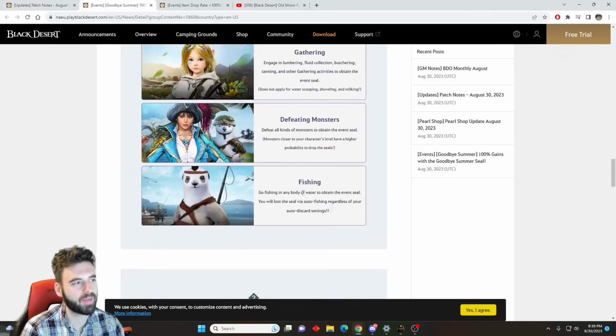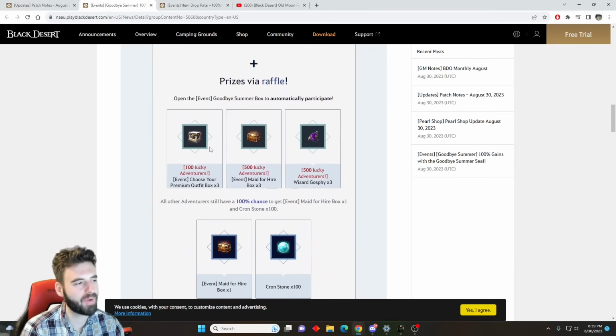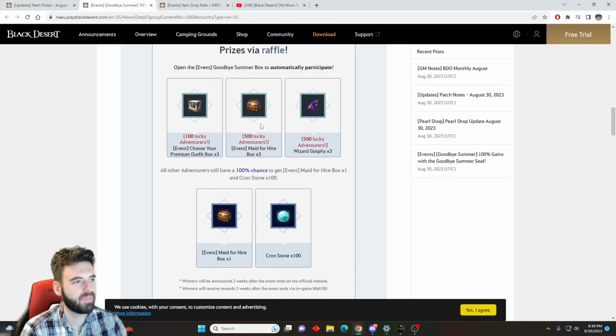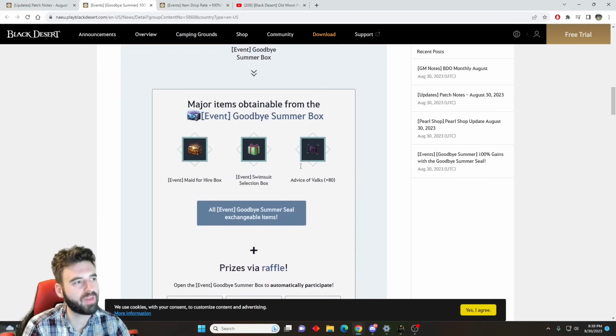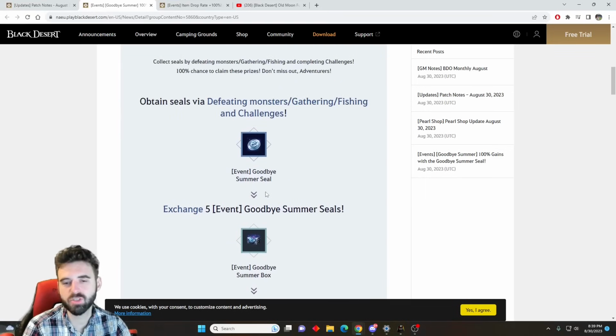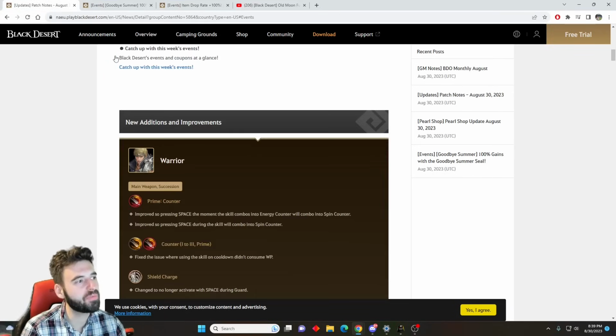Do note that by exchanging one of these and opening up this box, you'll be entered into a raffle, and that raffle has a chance to win different items as well. And even if you don't win the grand prizes in this raffle, everybody's going to get a Maid as well as 100 Cronstones. So it's a pretty cool event. Make sure to pick up 5 of these coins and exchange them before the event period ends on September 13th. You got 2 weeks to pick these up. Shouldn't be too bad. But that's it for new events that came with this patch.